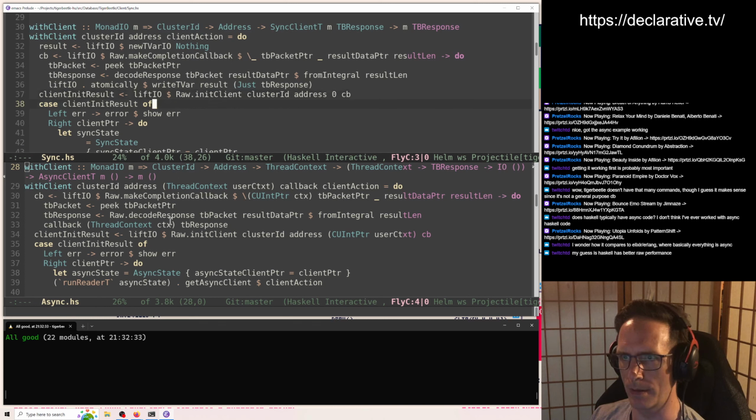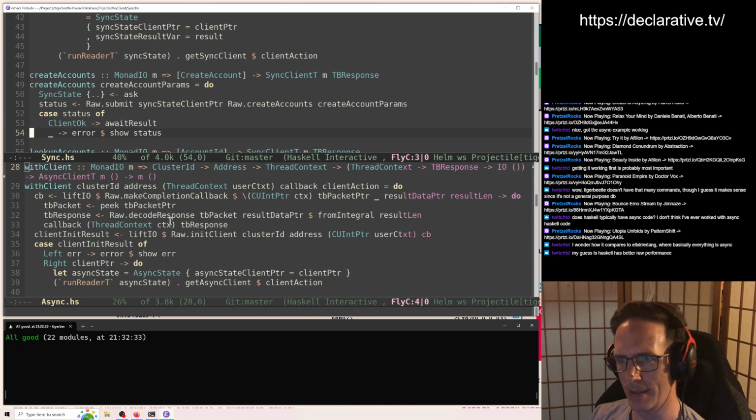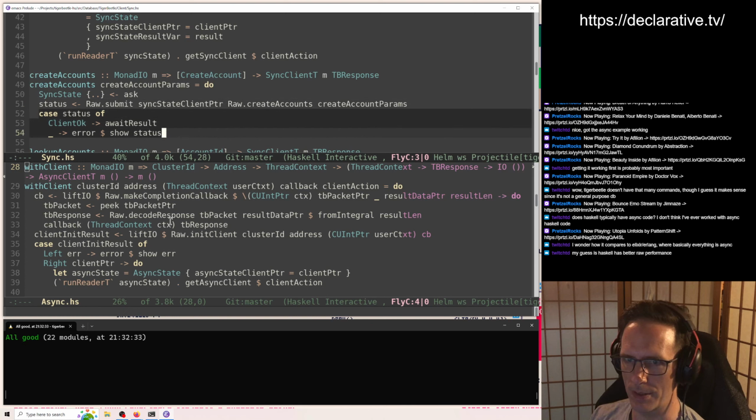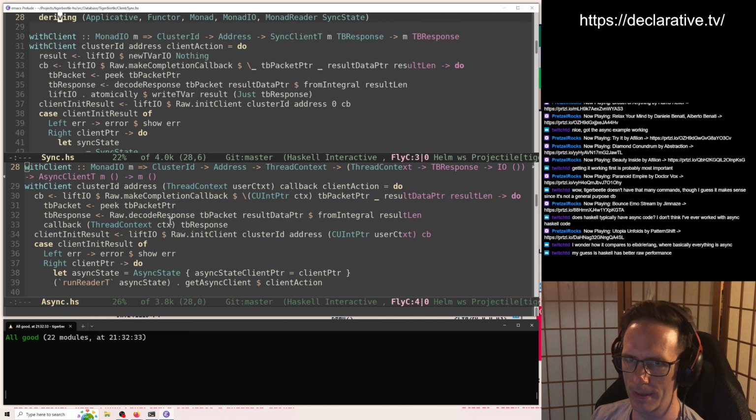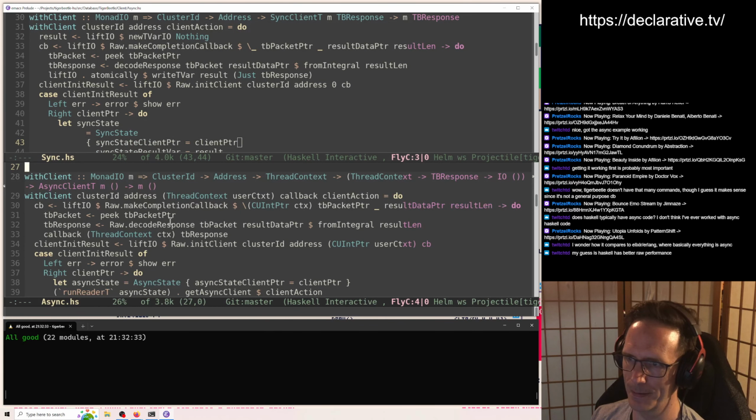We still run, and the actions are still very, very similar. They both use the same. This is almost exactly the same on both sides. This matches almost exactly the same on both sides, except for in the client OK result, and then in the result type. So this withClient returns the result because we're awaiting it synchronously, whereas withClient in the async case doesn't. It just returns unit because it doesn't need to return anything. Callback gets the return.